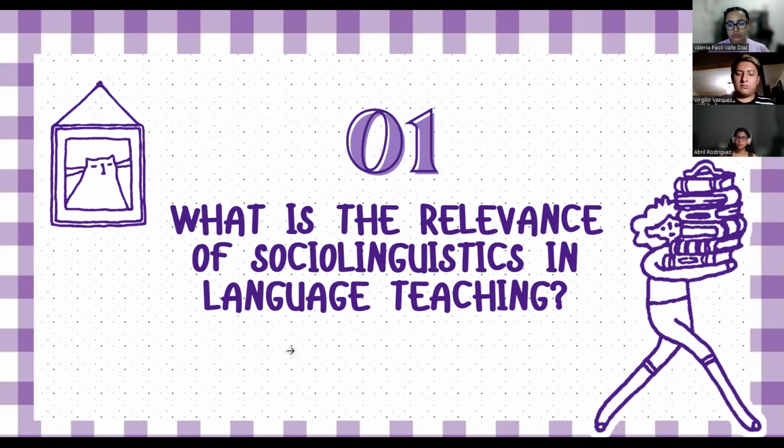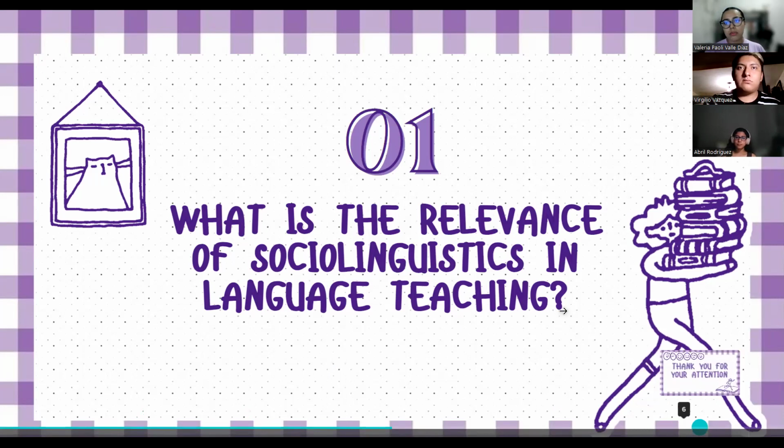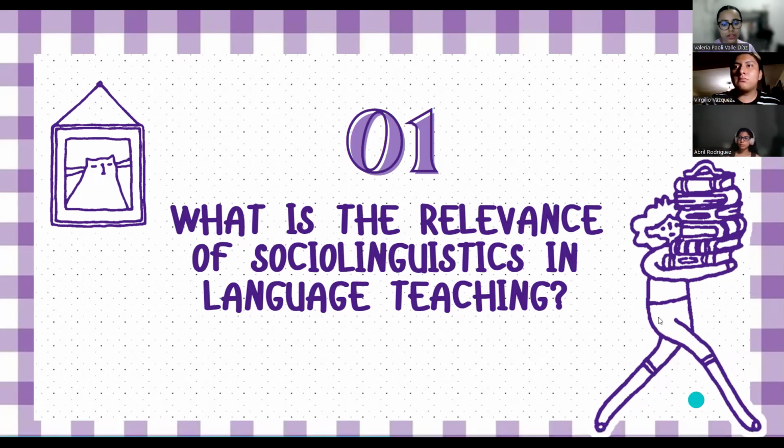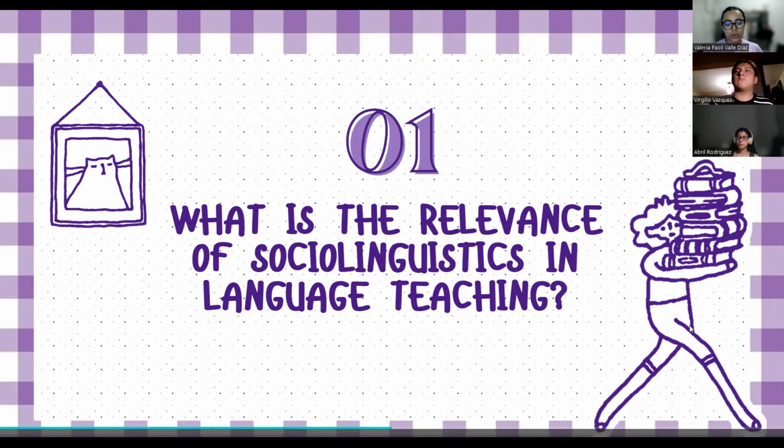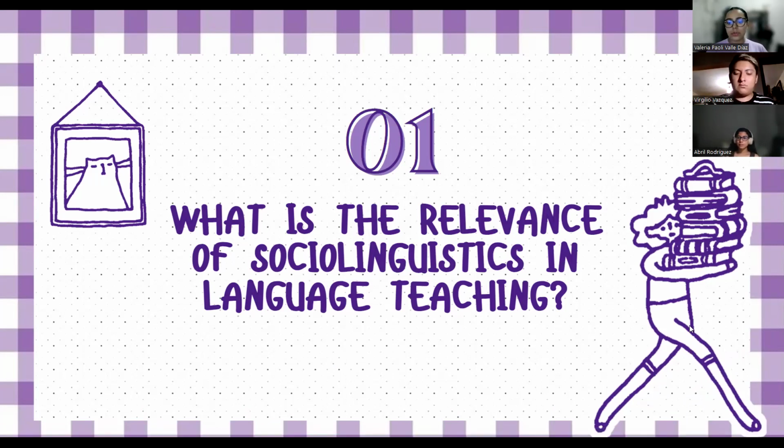Because language is used in very different situations, contexts, by different people, by different cultures, and for different reasons, I think it's very important to take into consideration those factors to effectively communicate with others. So this awareness of social linguistics in language teaching is crucial for teaching students that there's not a correct language or way we can speak. Instead, there is a more effective way of using language in its variable situations and contexts.